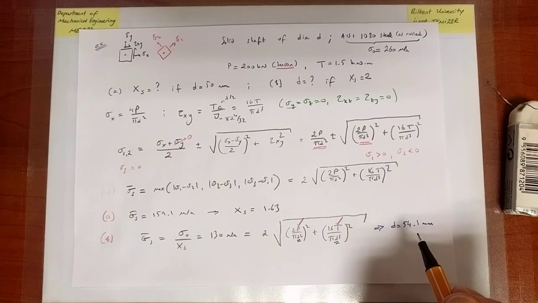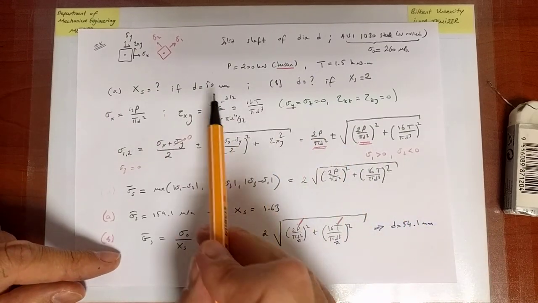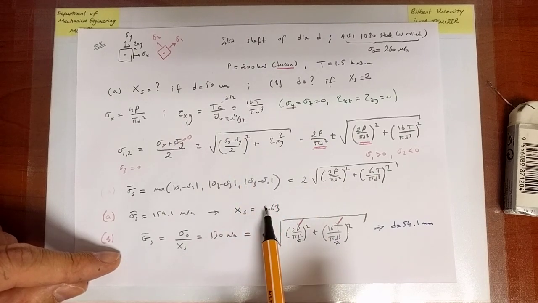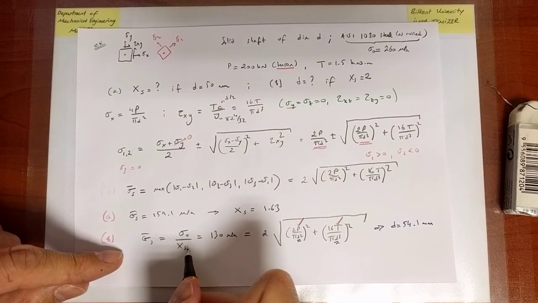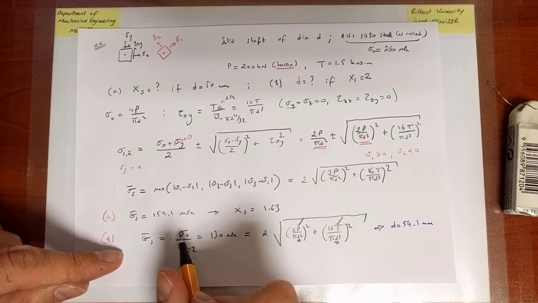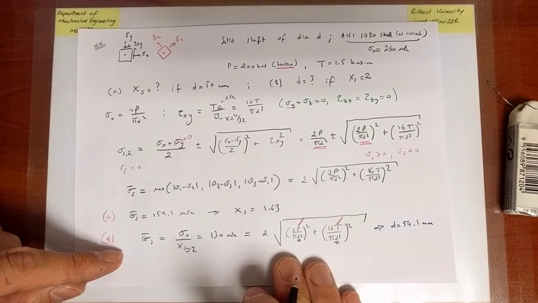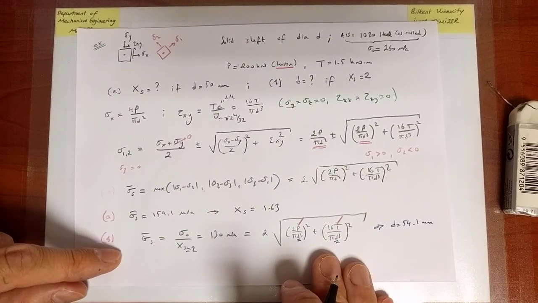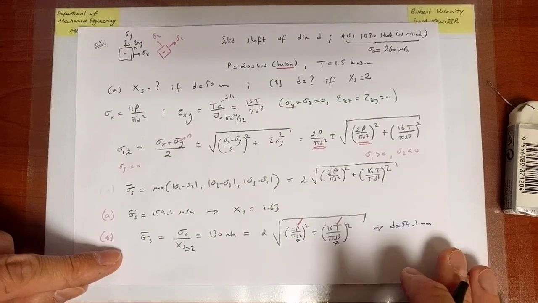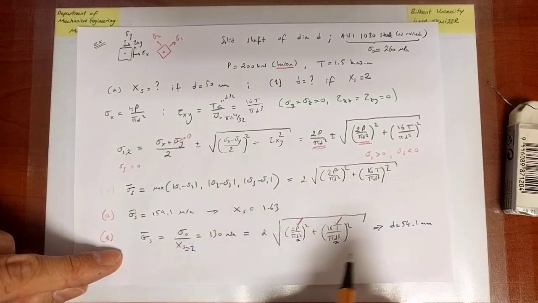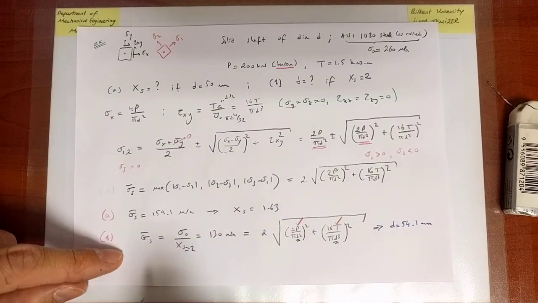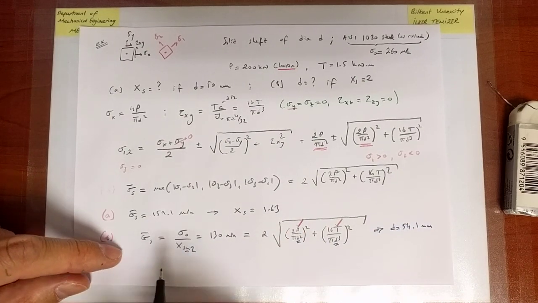Is this surprising? We can just do a quick check. If the diameter is 50 millimeters we get a safety factor of 1.63. To get a higher safety factor of 2 we need to have a larger diameter, right? So this is like a design question. It's the first time we're applying our failure criteria to a practical purpose of designing the diameter of a shaft. And we can see that the diameter comes out to be larger than 50 millimeters to ensure a higher required safety factor.